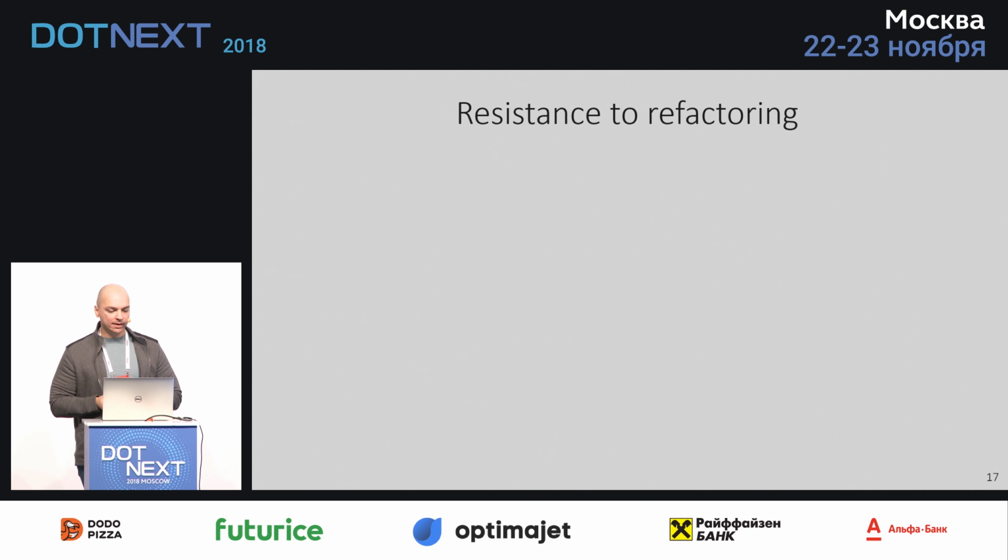The second component is resistance to refactoring. So picture this situation. You wrote a feature and everything is good. The feature itself is working and all the tests are passing. And now you decide to refactor your code, and so you do some refactorings here, some modifications there, and now everything looks even better than before. Except one thing. Now the tests are failing.